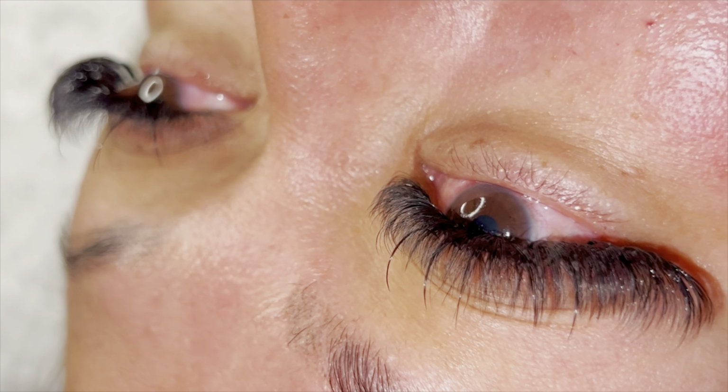I've been lashing this client for 2 years and there's never been a time where her eyes are white. I don't know what it is. She's never had a reaction to anything either, so it's not like the pads or the tape. It's just they're always red, that's it.